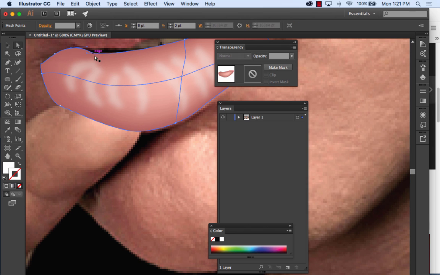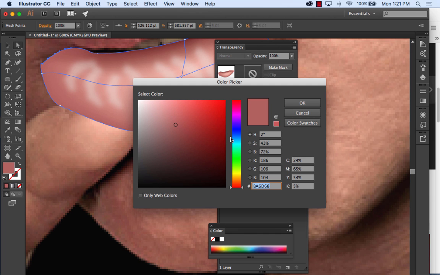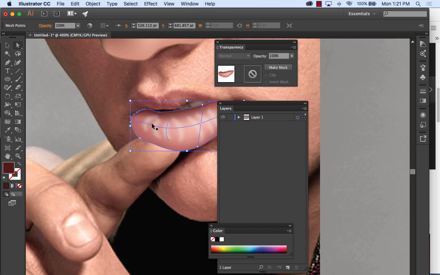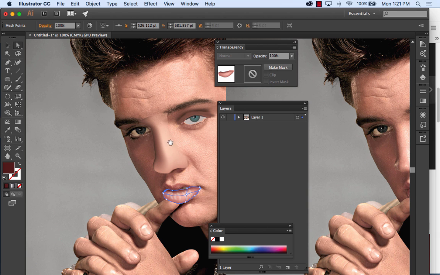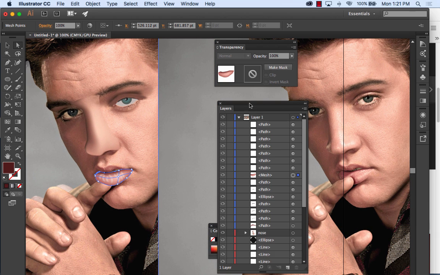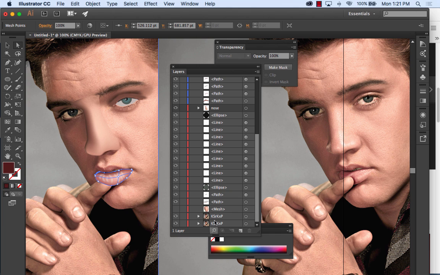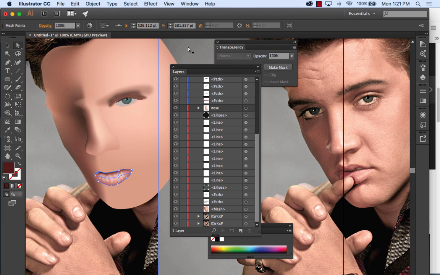You want to give some really dark colors to some of this. Exaggerate a little bit. One of the things to keep in mind is when you print things in a color printer, this kind of thing will stand out even more, the kind of things glued on top. So just be wary of that. But if you look, the gradient mesh can be a very good realistic starting point. You can use it as a combination of gradient mesh with shapes and then blurring those shapes, just like we did with the eye.